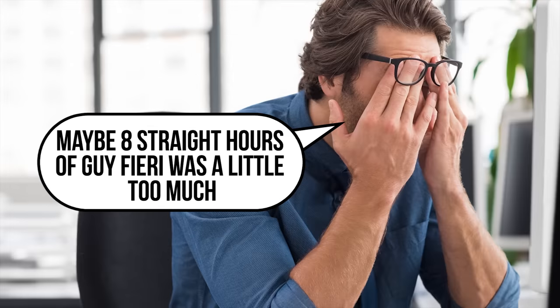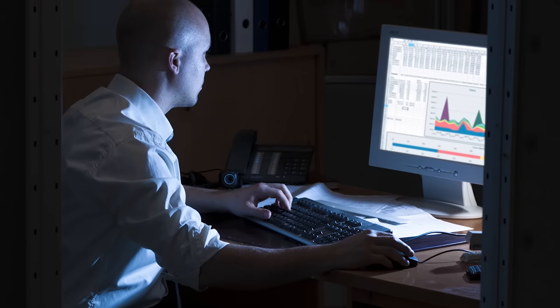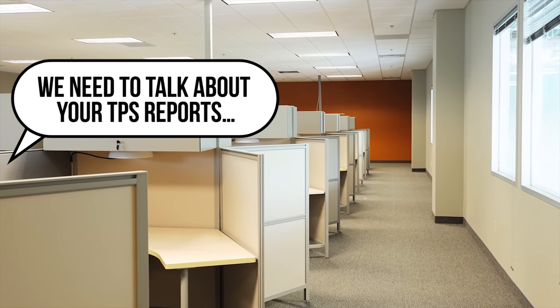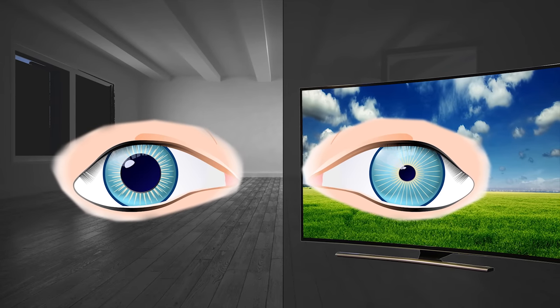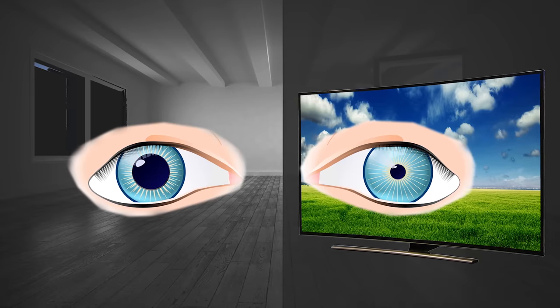Well, even if you could take or leave the look, considering bias lighting for your setup makes practical sense for a few reasons. First of all, some users report that it reduces eye strain. While it might seem counterintuitive that adding more light would make things easier on the eyes, the idea is that your computer screen is often much brighter than your surroundings, especially if you're not in an office environment with oppressively bright fluorescent bulbs. That means your eyes have to be constantly adjusting between the brightness of the screen and the relative darkness of what's behind it, leading to eye strain and a feeling of fatigue.